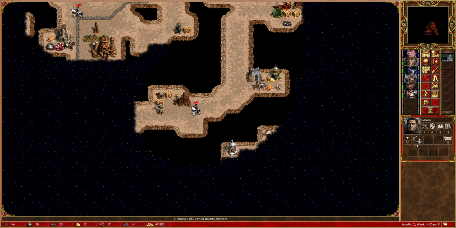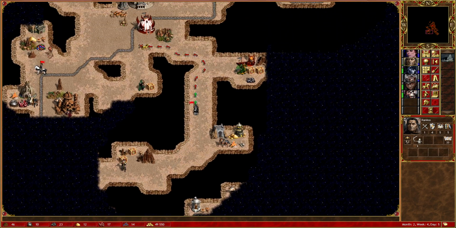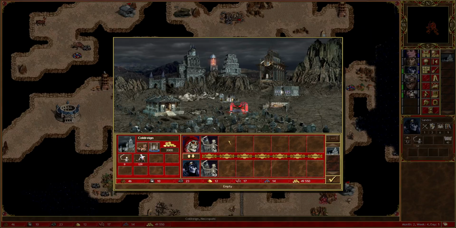Okay, throng of bounty hunters. That could actually be a pretty sick pair of boxes, because that's a really, really strong guard. Like, potentially 250 tier 6s is, yeah, that's a pretty nuts guard, actually. Sandro can drop off some skellies.